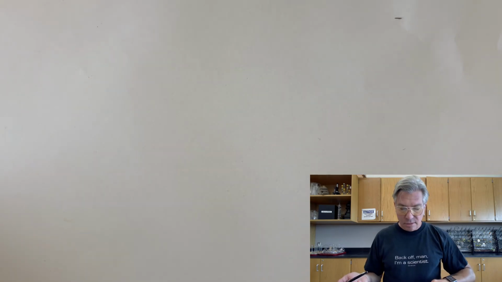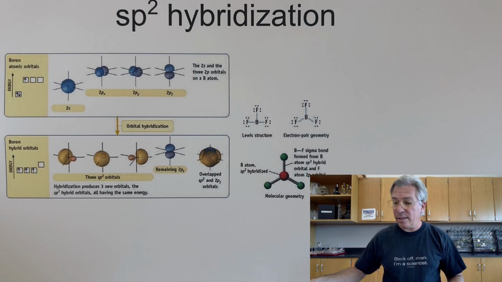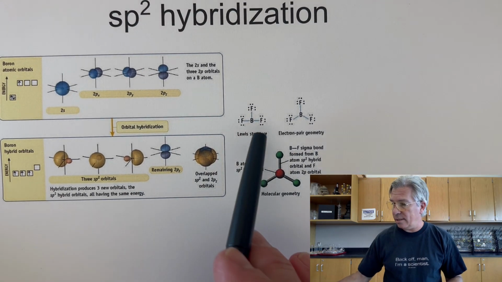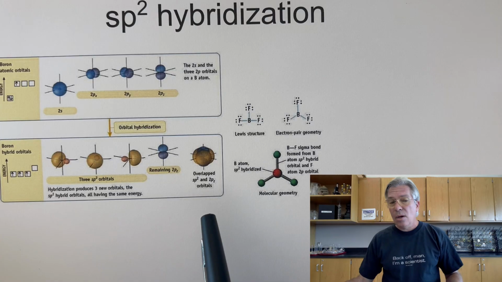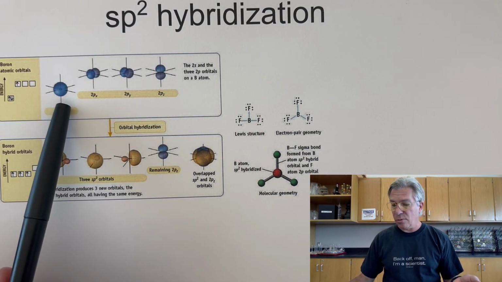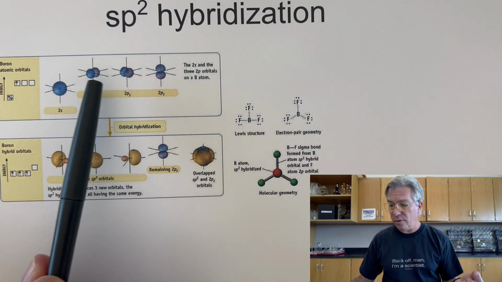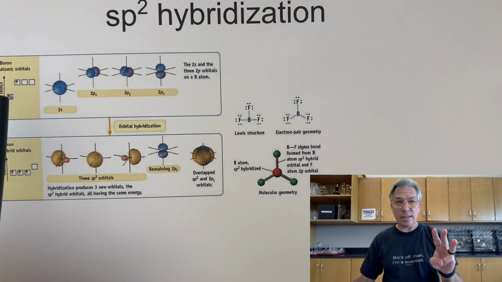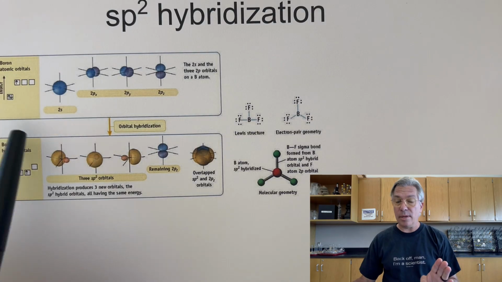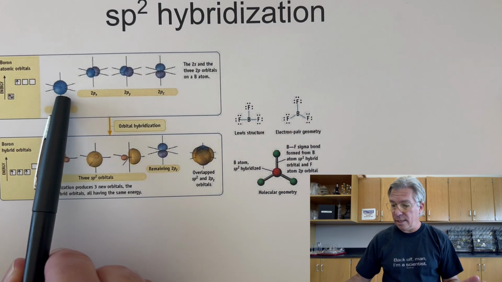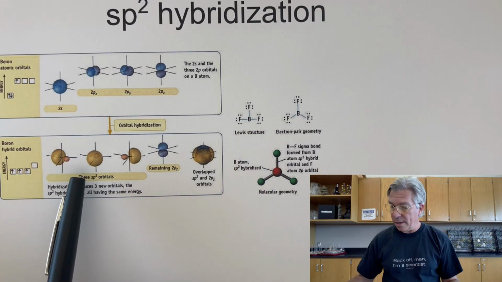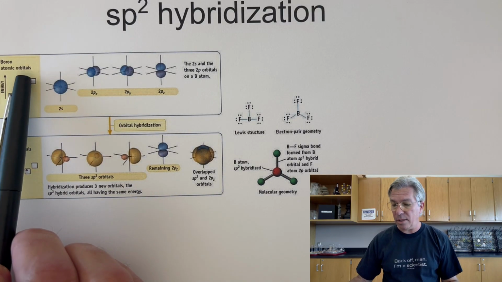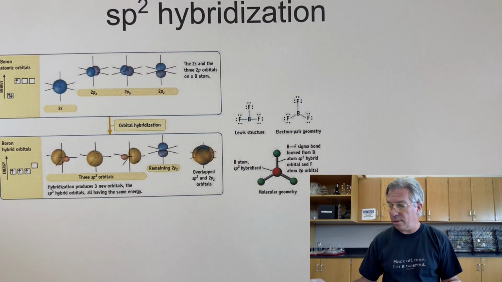Now, let's say I'm a boron atom and I would like to make 3 bonds, one in each direction. So I see 3 fluorines, I want to bond to them. Well, what I'm going to do is take my s orbital and 2 of the p orbitals. I've got 2 electrons in the s and 1 in the p. That's 3 total valence electrons, but each one of them needs its own hybridized orbital. So I'll take this one and this one, morph them together, and suddenly I've got 3 of equal energy that are higher than this one, but lower than this one. The remaining p orbital is left out.